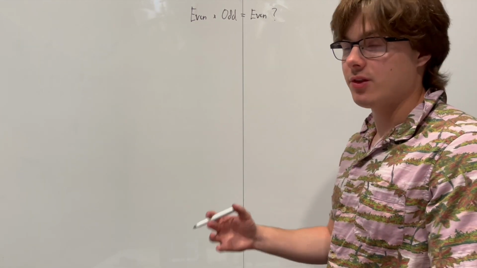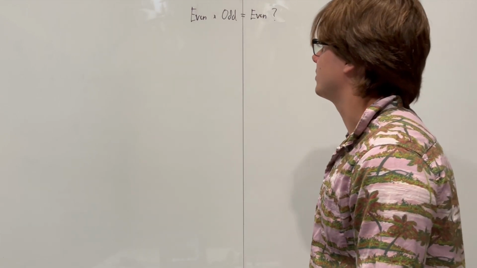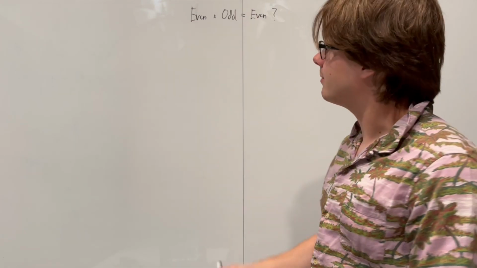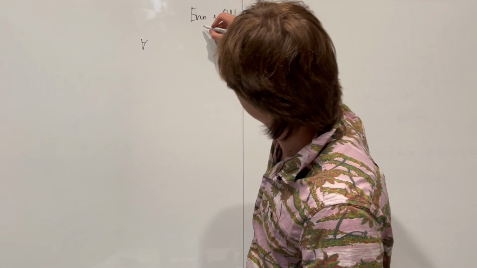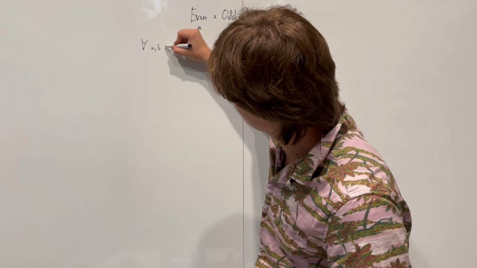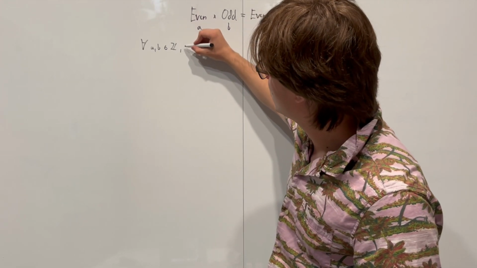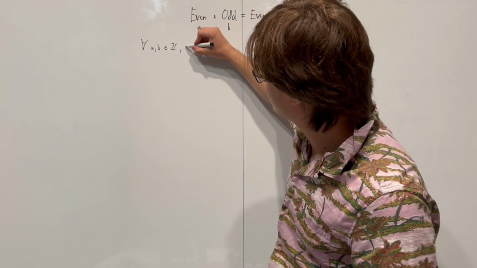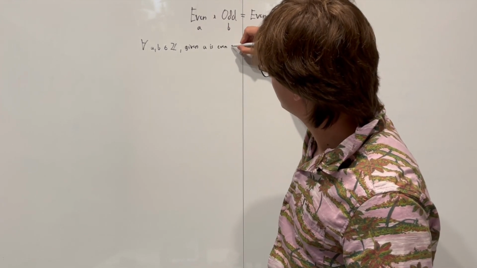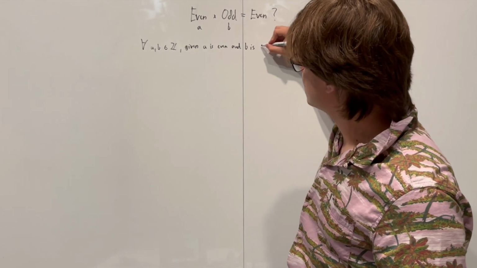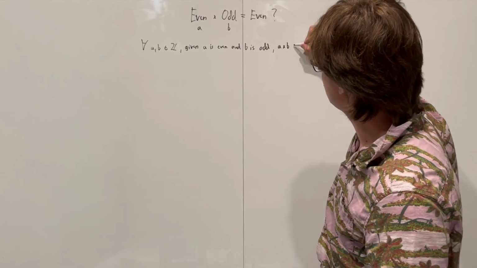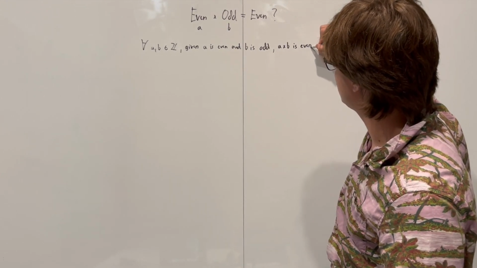So let's write this out as a mathematical statement. Usually this is what you're just going to be given in general anyway, but we're saying for any even and any odd, so this is a proof of a for all statement. So we're saying for all, and let's call evens A and odds B, okay? So for all A and B that are integers, given A is even and B is odd, A times B is even.